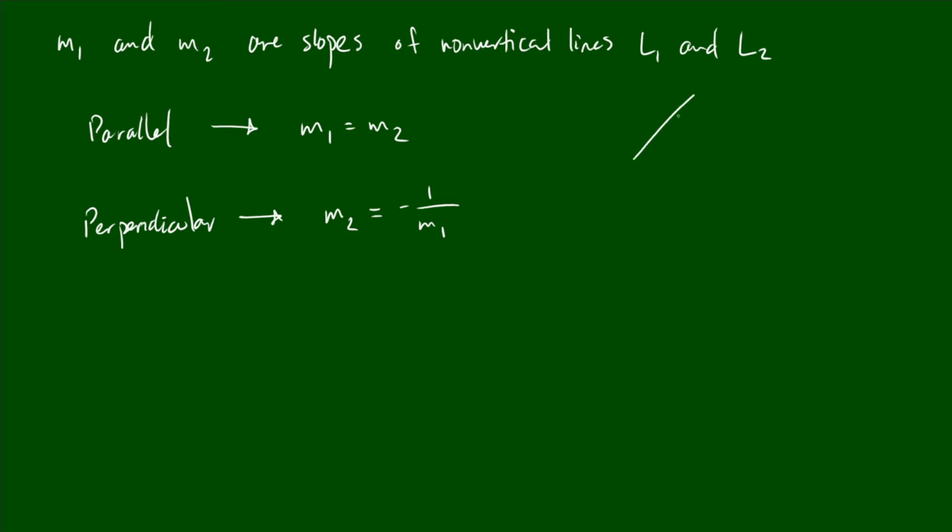Parallel lines would look obviously something like this, right? If they have the same slope and they're non-vertical lines and they have different y-intercepts, then they're going to look like the exact same line, just drawn in different places in the Cartesian plane. But if you have a perpendicular pair of lines, then that means you have a certain slope. The slope of the other line is going to be such that it will make an X shape, and the angle between them will be exactly 90 degrees.